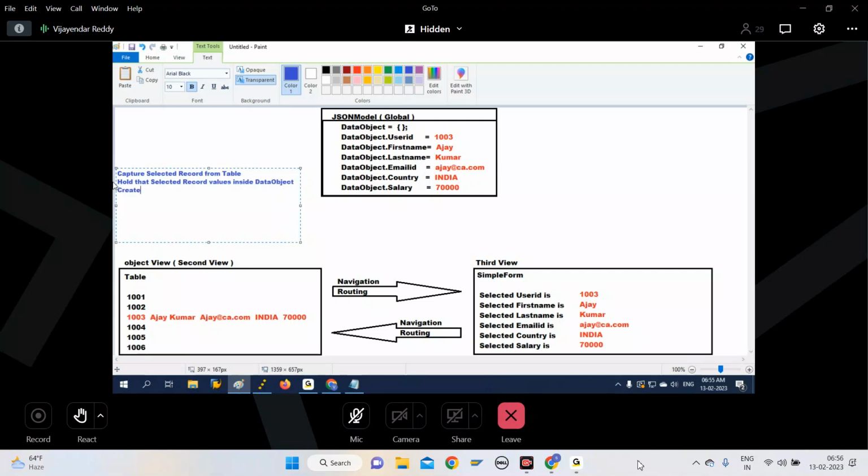After that, you need to create a JSON model. Assign data object to JSON model.